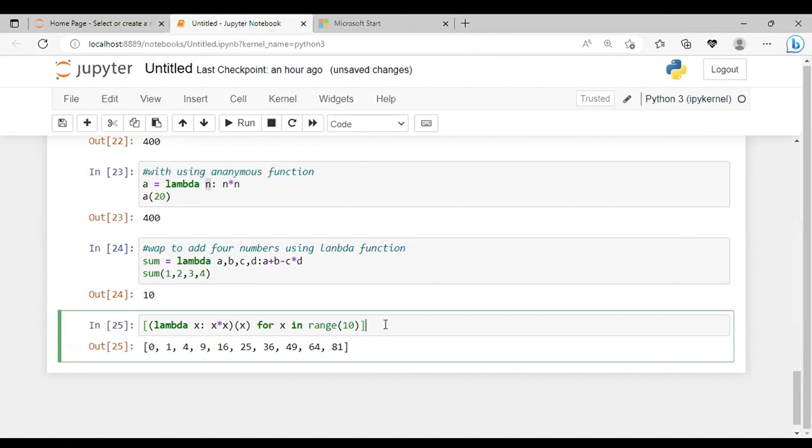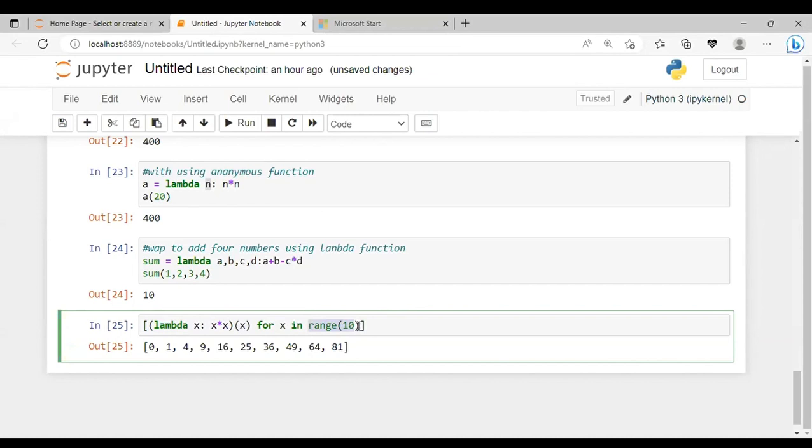Sir, could you please repeat once more? Definitely. You remember we have seen list comprehension. This entire thing is the expression, and then this is our sequence. The range function will generate numbers 0 to 9.